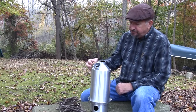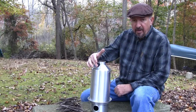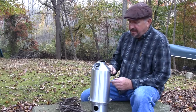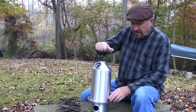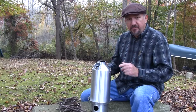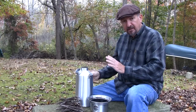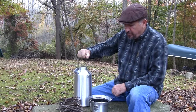Another thing to remember too is once you reach a boil, it's going to be bubbling here. There's hot steaming water coming out here, but there is fire coming out of this chimney, and it comes out very hot and very high. If you were to lift your hand straight over to lift up your Kelly Kettle, you would have some severe burns very quickly. So one of the things you need to remember, once you reach your boil, you're ready to remove it, you lift it off horizontally and set it to the side. Now you're safe. You can pick it up straight over, take it to where you want to use it or wherever you're going to pour your liquid out.